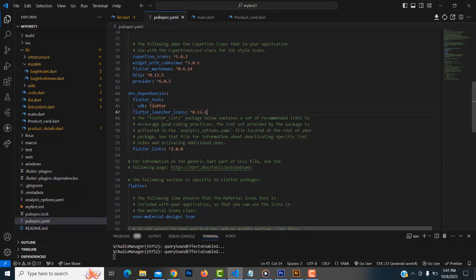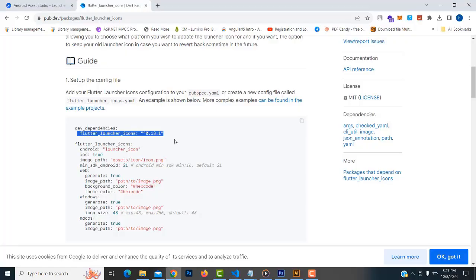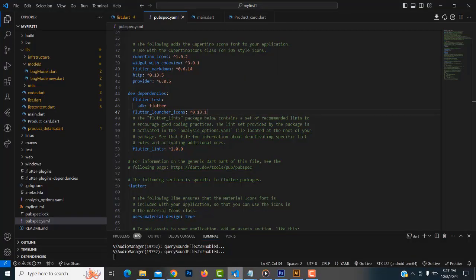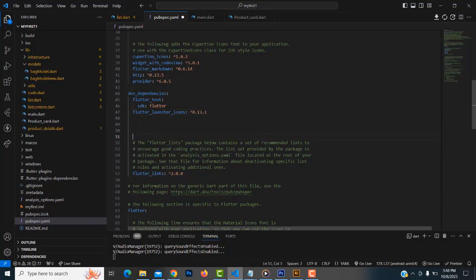After that, we have to do another thing. Here you can see there is another thing, the Flutter launcher icon configuration. This one also we have to attach. So you have to copy up to this image path. We don't need to copy all of it, only this part. Press Control C to copy, go back to my project, press the Enter key on your keyboard, and paste it over here.